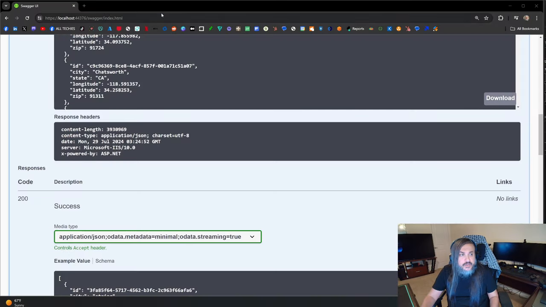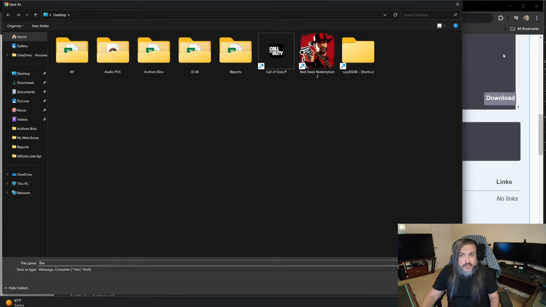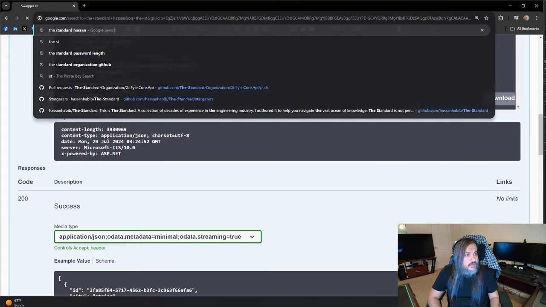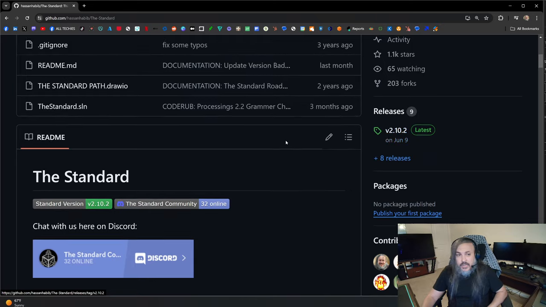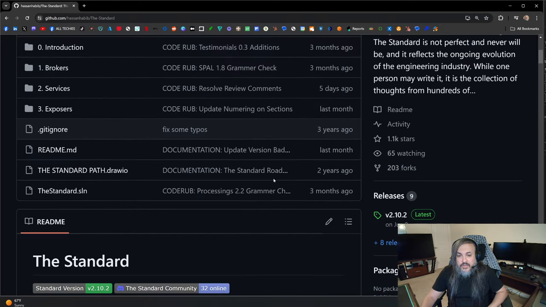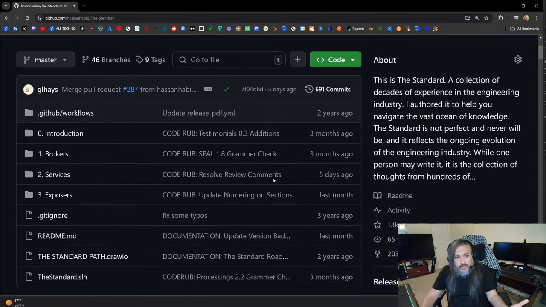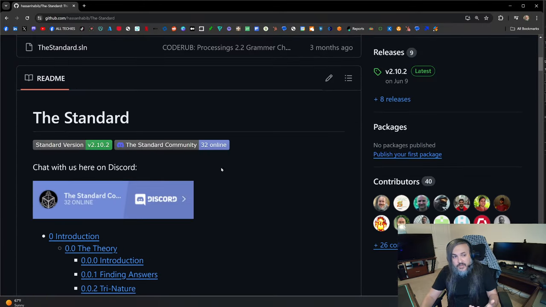I hope you find this a little bit useful. Moving onwards for the standard community, this is me announcing the version 2.10.3 of the standard. For those who are not familiar, I will also give you the link. If you do a quick search and type in standard, this is the latest version, 2.10.2. We will upgrade this version of the standard. It has 1,000 likes. People really love it. It tells you about building software and whatnot. It has a nice community behind it. Go check it out. Learn something from it.